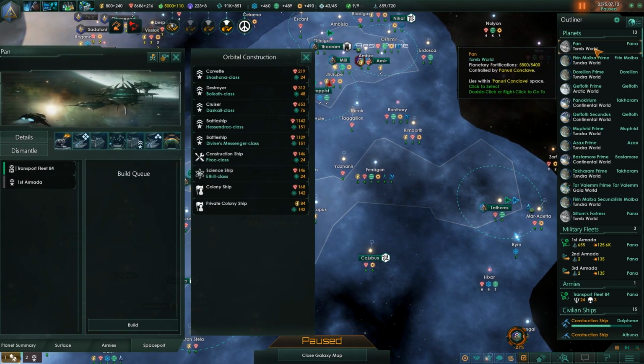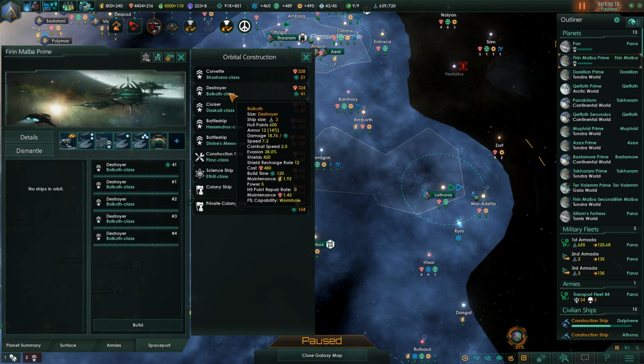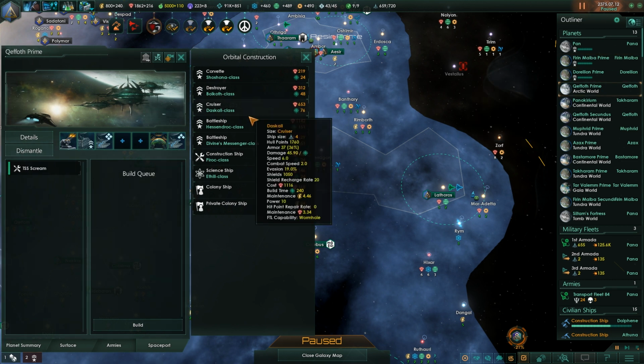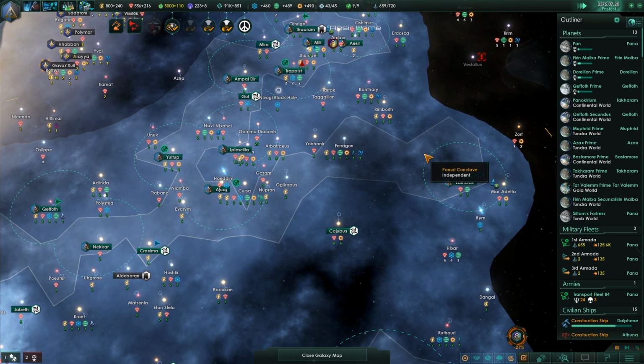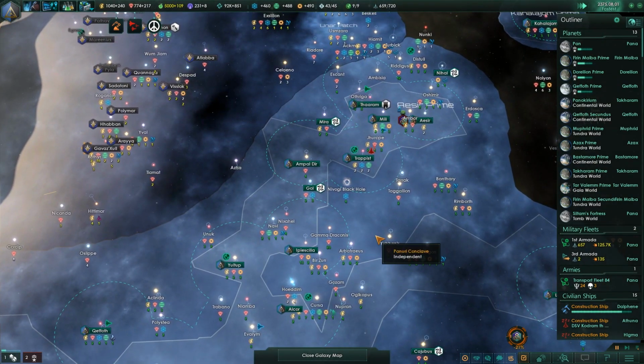Right. Let's spend it. Cruisers. Destroyers. Destroyers. Cruisers. Done. Maybe I could have done that between the sectors. Eh, doesn't matter.